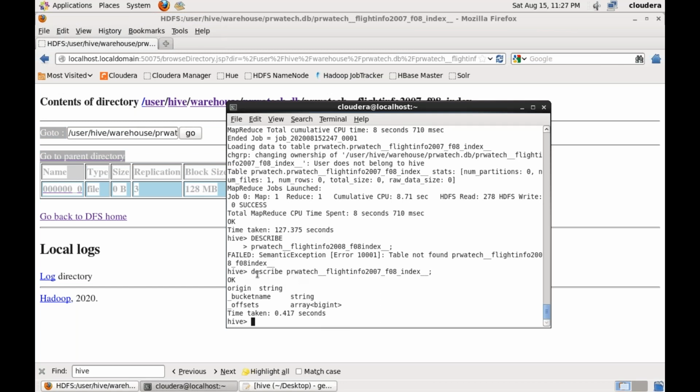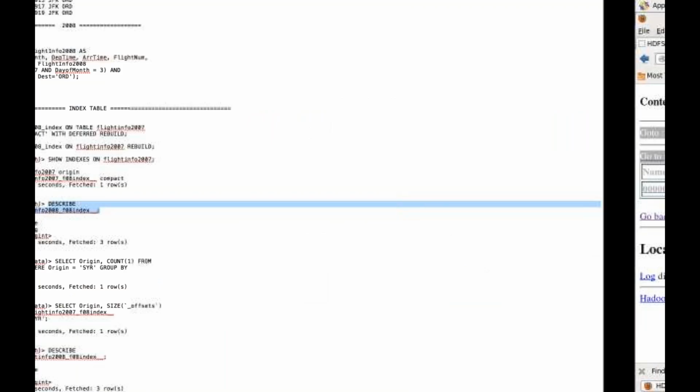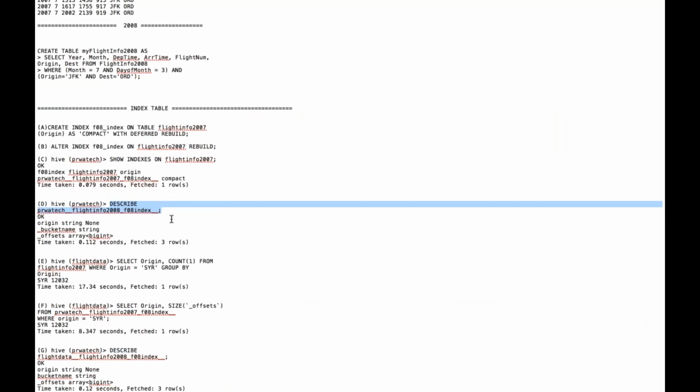This is how you can check the properties of the index table: origin string, bucket name, array offset. All this information you can take from there. What more information do you have? You have not defined any bucket and offset array.